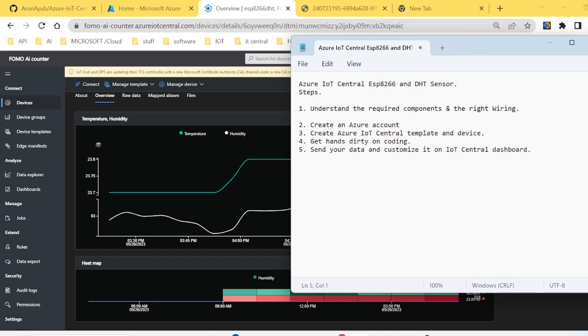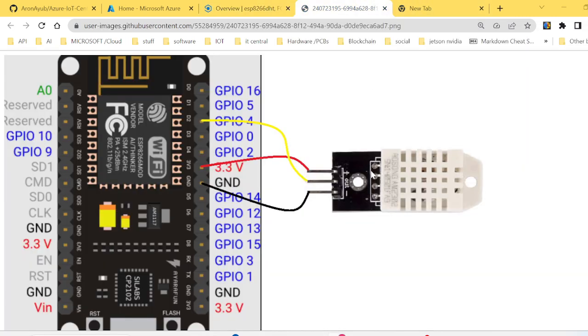The first thing you need to understand is the required components and the right wiring diagram. The wiring diagram is very easy because you just need two components. The first component is the ESP8266 with its sensor, which is a DHT. You can choose any of the DHTs, DHT11 or DHT22.